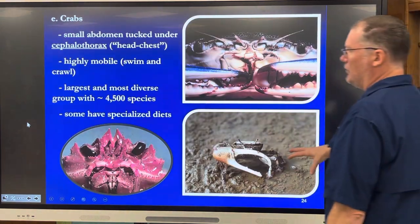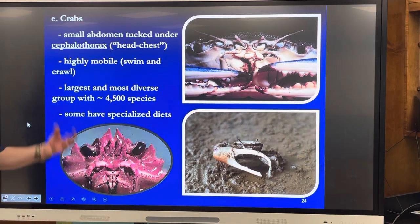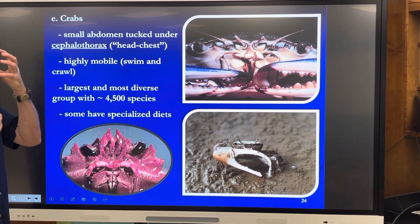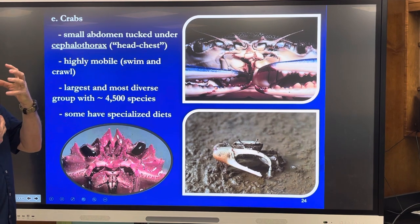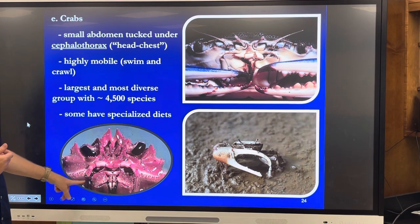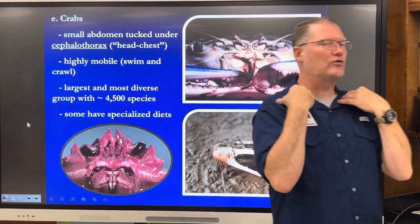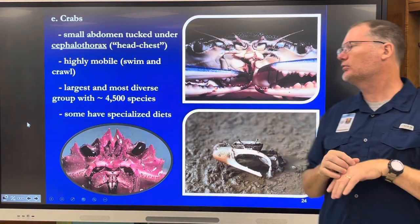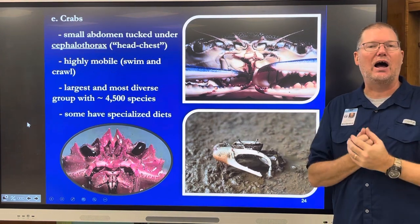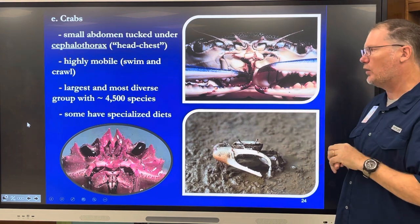So here's the true crabs. They have a cephalothorax. Cephala, head, thorax, chest. So their head and their chest are like one thing, okay? So imagine Mr. Krabs, this is an actual crab, okay? Imagine you just removing your neck and putting your head on top of your shoulders. You'd have a cephalothorax, okay? They're evolved for high mobility. They swim and crawl around very well.